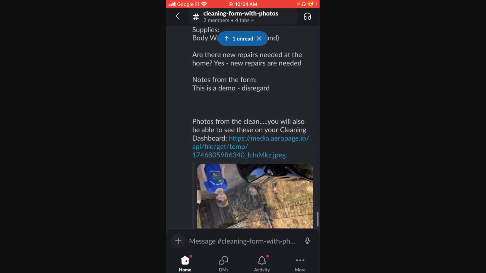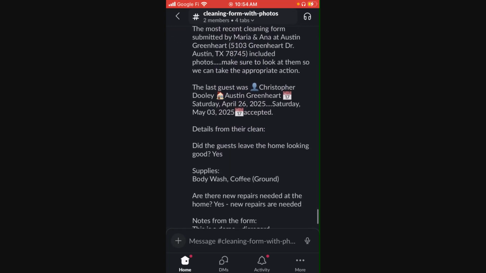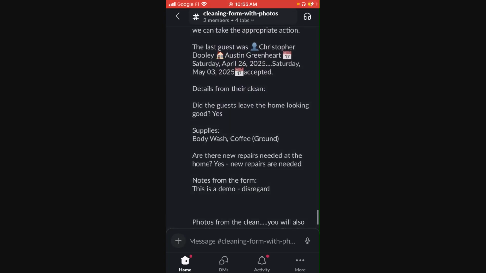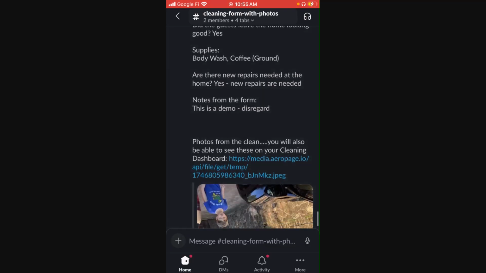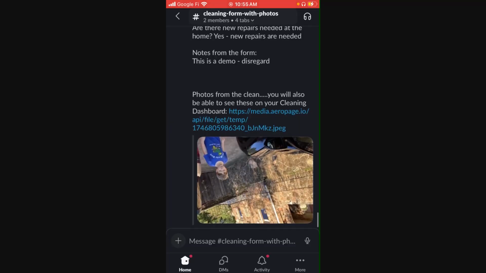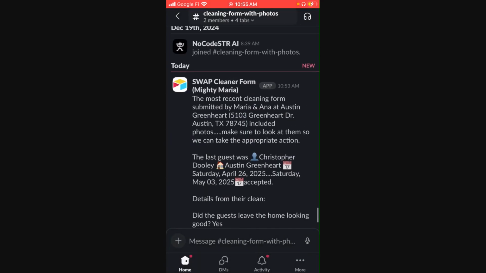Okay, so most recent clean from Maria and Anna, Austin Greenheart. Good. Body, new repairs needed. Demo disregard. There's a photo. If I actually click it, it should go right side up. I don't know why it does that sometimes. There we go. But anyway, you can see this information is automatically put in.